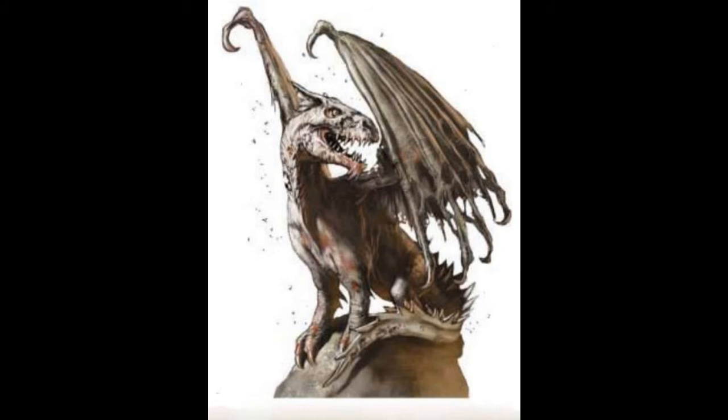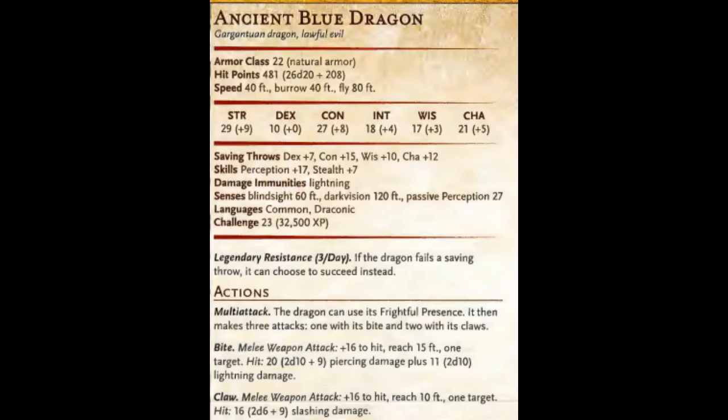Damage immunities, same thing as before: immunity to the poisoned condition and poison damage, as well as anything it had in life beforehand. Armor class has changed slightly. Unlike being based on the size categories, which you can check out in the JPEG or the link down below, its armor class is half of the base natural armor bonus, rounded down. So let's go back to the ancient blue dragon for an example. It has 22 armor class. You take away the initial 10, and then you cut that next one in half.